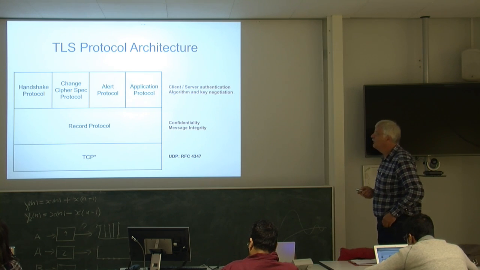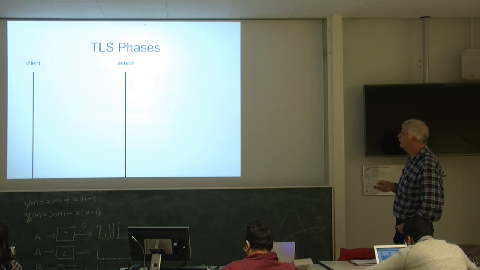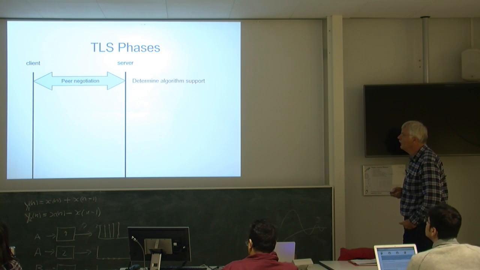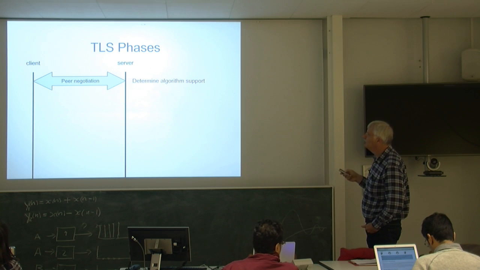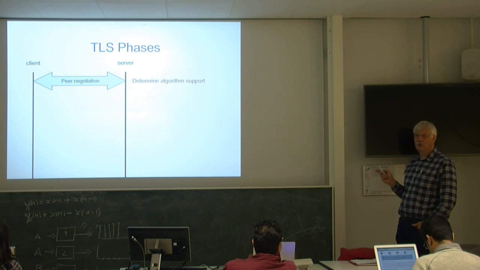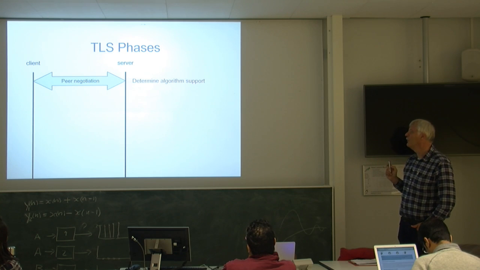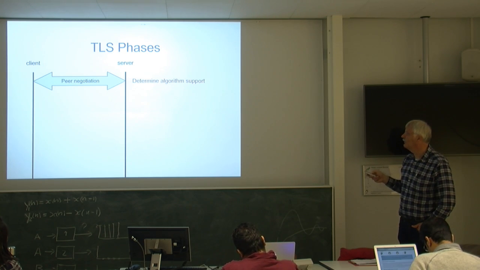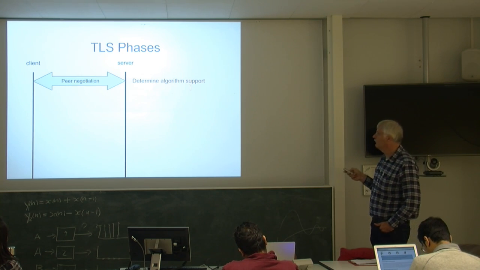If you take Wireshark and you look at what do I see on the line, then you basically see in time the following. If this is your client and this is the web server to whom you connect, the first step is there's a peer negotiation where you communicate with each other. Hey, what kind of algorithms do you have? In the exercise for next week, which by the way I will publish on Friday, so you can't start yet, you will look at, say, servers and the algorithm support that they have. Yeah. So that is the first step.